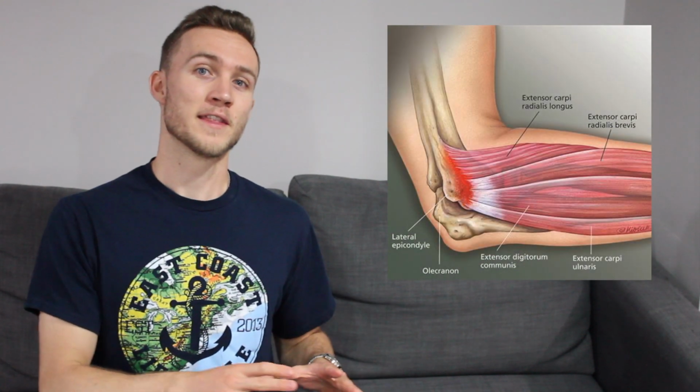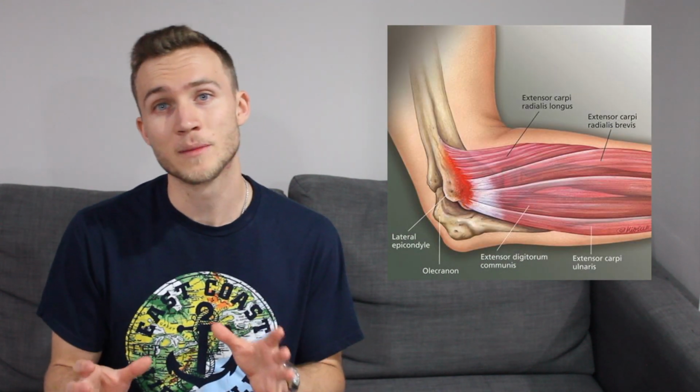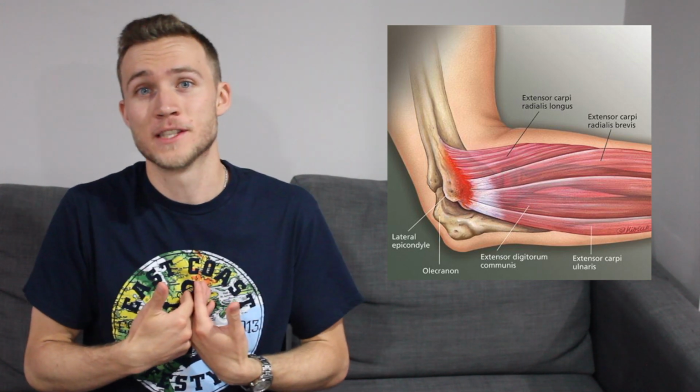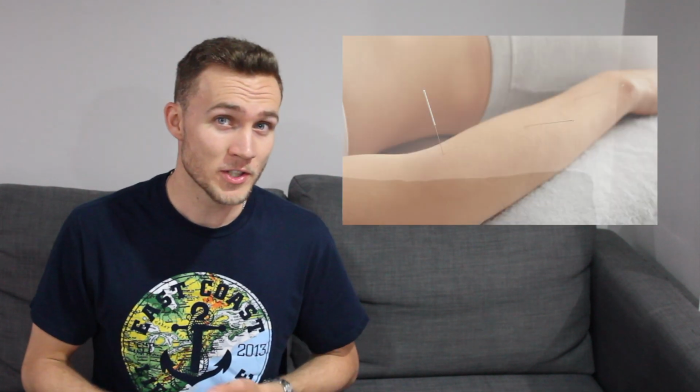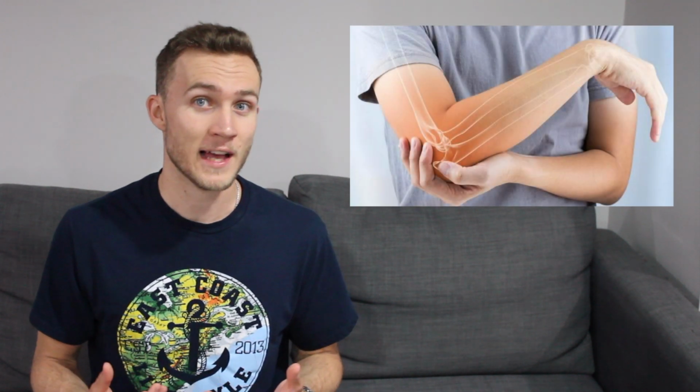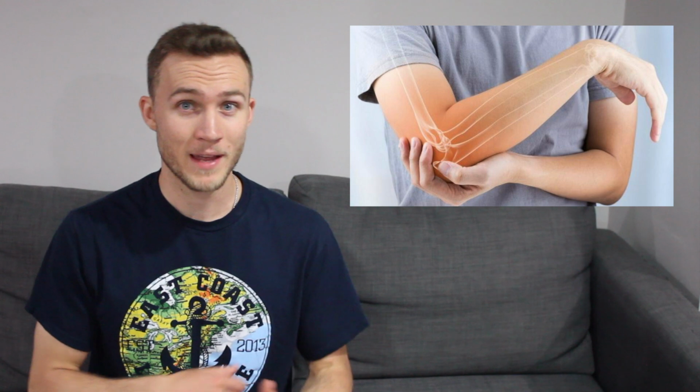The timeline for tennis elbow is incredibly varied. Some patients can get better in a couple weeks, while others it can drag on for months and more. And hold on to that idea for a second. From a physiotherapy side of things, the thing that we want to do is reduce inflammation at that lateral epicondyle where those muscles attach. The way that I do this from a physio side is mostly based around manual therapy, soft tissue release, and some acupuncture. And then the exercise component has to be there as well. Quite often when we're dealing with tendinous attachments, people will choose to use eccentrics, but really often at the start it's whatever muscle activation you can do without producing more pain at the elbow.